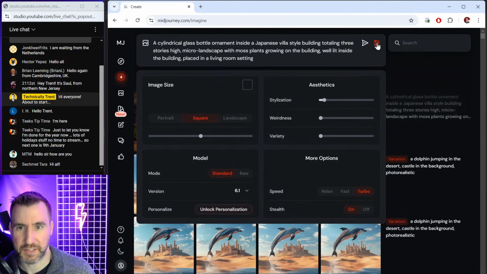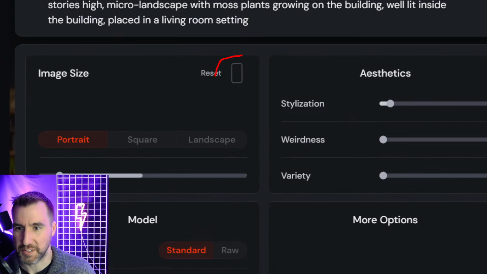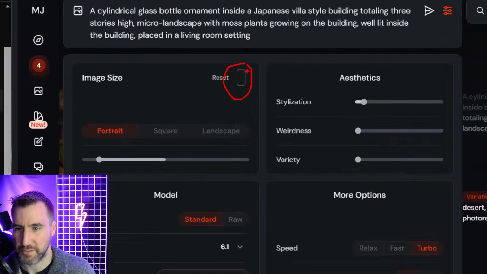If I click on this, there's several parameters here. I'll go into some of them a little bit later, but one of the main ones is the image size, and this allows you to change the dimensions. Right now it's a square, but I can drag it to make it different sizes. I can say portrait. I'm not sure if you can see here, it's showing me the angle. So I'm going to regenerate it, and it's going to be this ratio there.